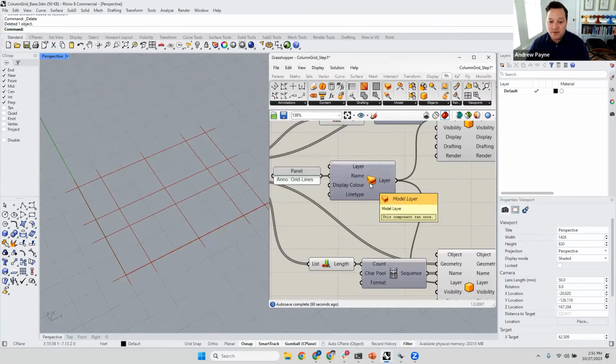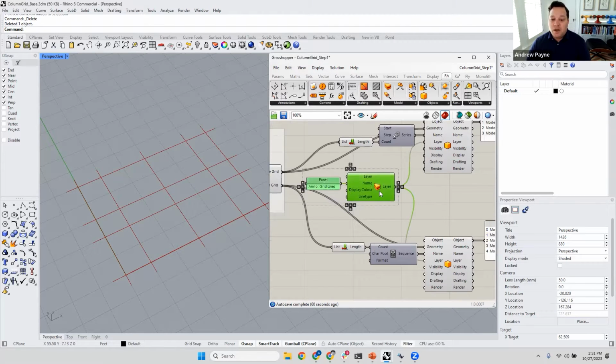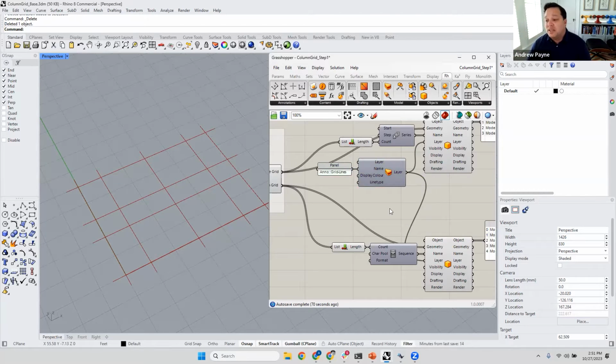All right, so we've now created a layer and assigned it a color and a line type. Let's also set the drafting scale, the line type scale, because what you'll see when we bake this is we want to have control over the density of our center line, right? We have assigned center line, but we now want to control how that is displayed by basically the line type scale.